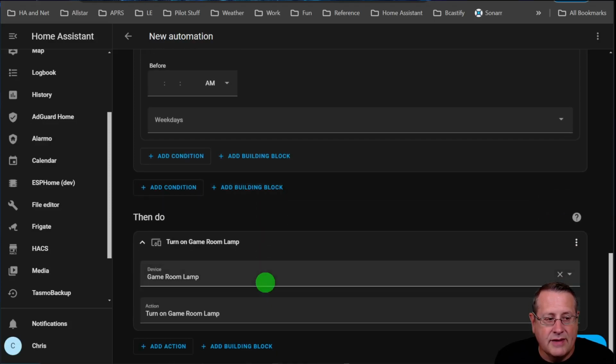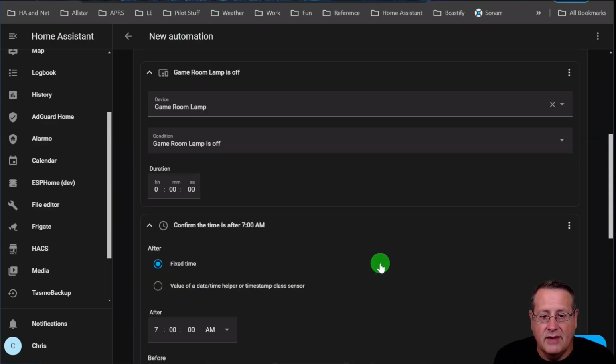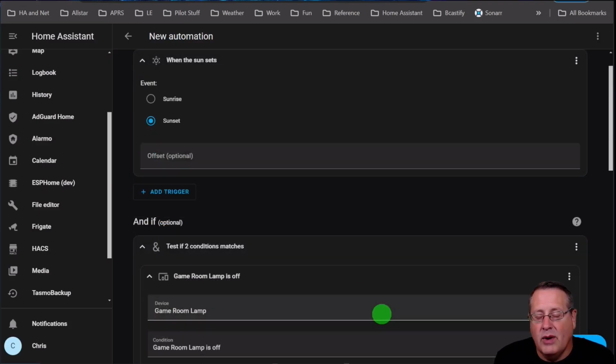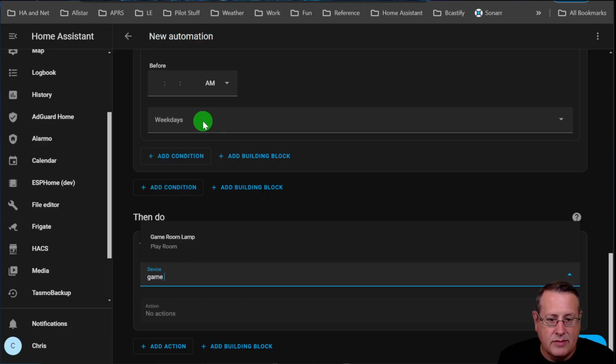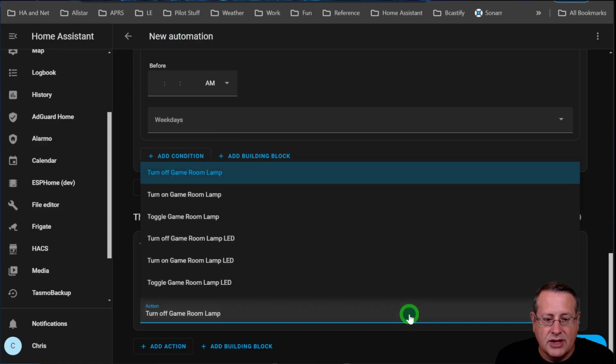So the point of this is that they've created a number of different improvements to the UI to help you understand what you're supposed to do at each step of the automation. And that's what makes the automation in this version of Home Assistant much easier to use. And one thing I want to point out here that I didn't point out, under actions, conditions, triggers, when you add an action, let's go back to game room lamp. Under these actions, it's going to show you the most used by the community. It'll put those in order here. So all of these show up as more popular types of actions. So if you're building an automation and you're not sure which thing to do, the suggestions are going to be the most common, most popular ones. So that also is another way to help you understand how to do the automation.